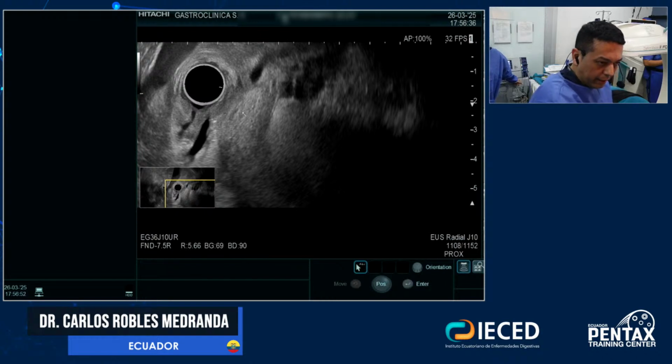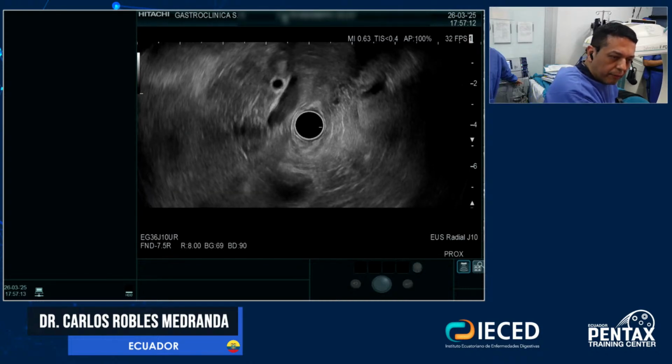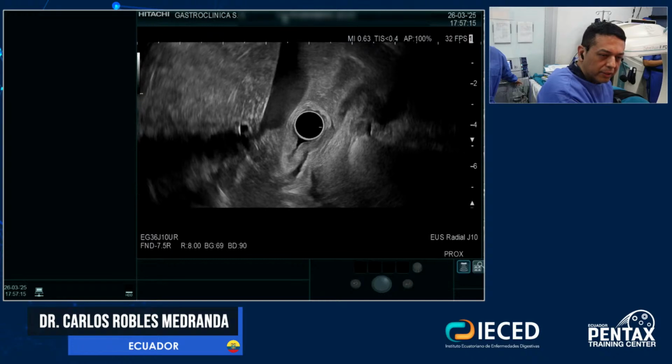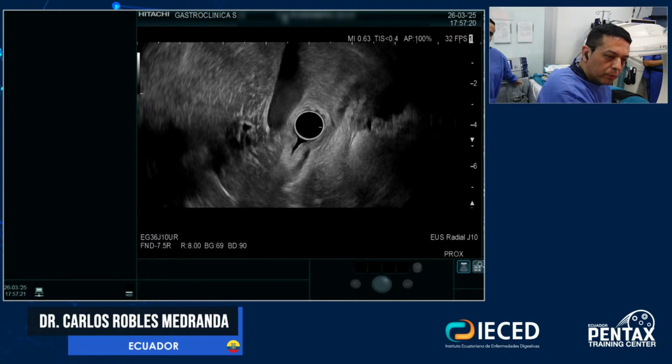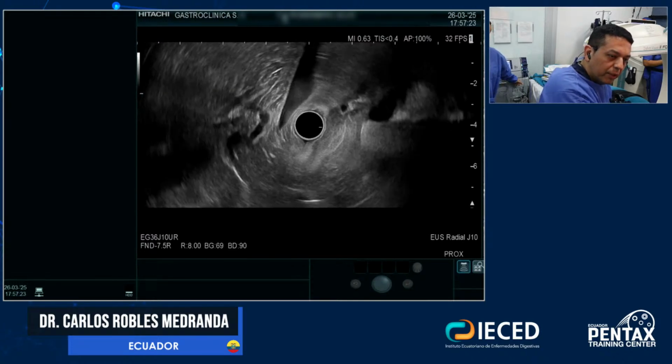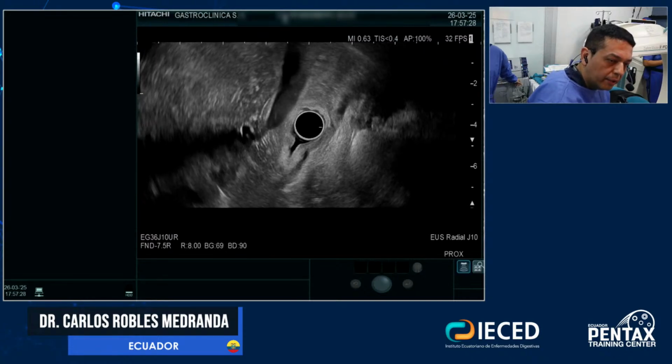So I see here the head of the pancreas. This is a stone inside the main pancreatic duct that makes a dilation of the secondary duct here, and this is the main pancreatic duct, and this is the shadow. This is a stone. Now I am sure that this is a stone. So this patient has a stone also in the head of the pancreas, but you can see the shadow there, and you can see the dilation. Here I'm doing a small movement to see very well. And here is the main pancreatic duct.